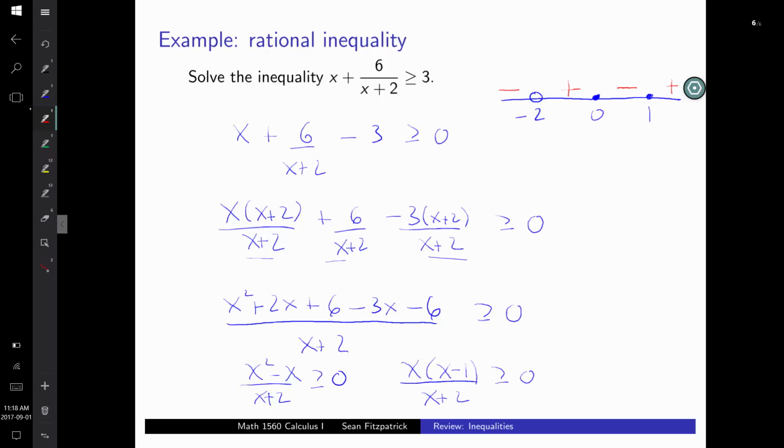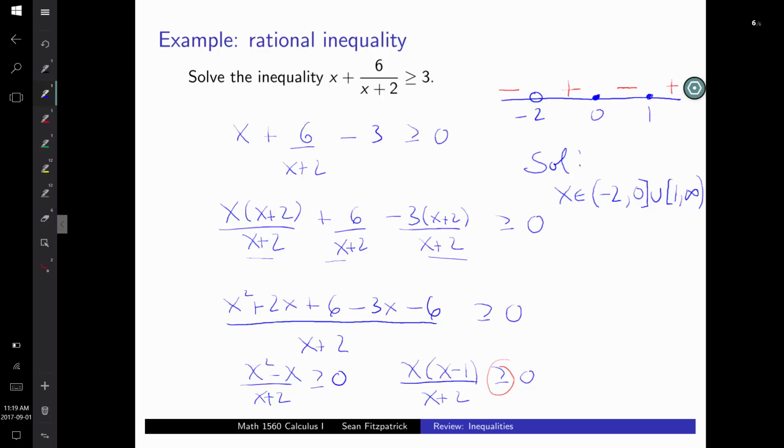So I look at that, and now I come back and I say, what did I need? I need to know where it was bigger than or equal to 0, right? I want to know where it's positive. I'm looking for the plus signs. So where is it bigger than or equal to 0? My solution is going to be that x belongs to, now I have to leave out minus 2 because my inequality isn't defined at minus 2, but everything from minus 2 up to 0, and then everything that's bigger than 1, so from 1 up to infinity, okay? And that gives me the answer.